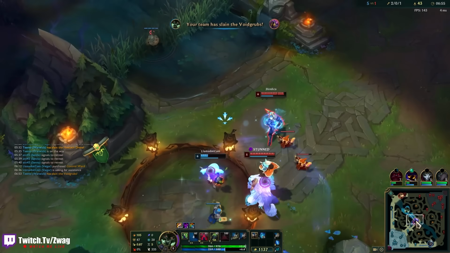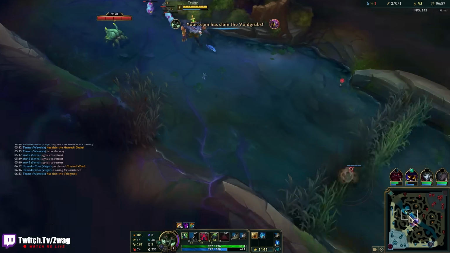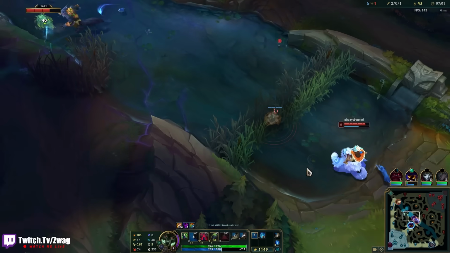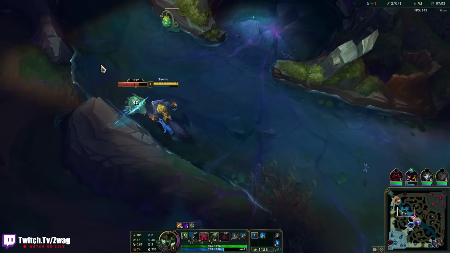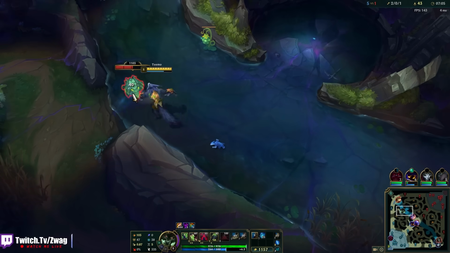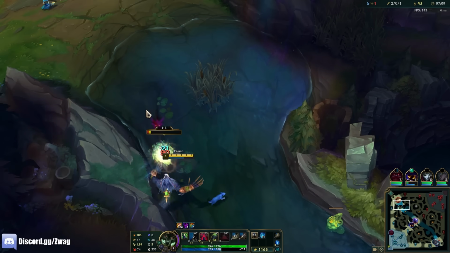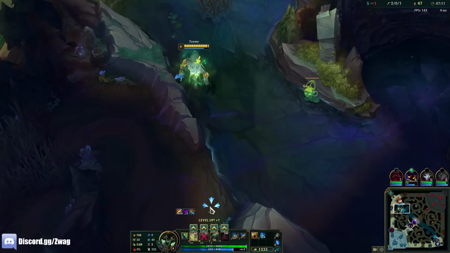Nice. I got Grubs while he ganked mid. I can't really do anything here. I'm just going to try and get this crab. If you hold your Q, you follow the target. You just let go of it, you don't.